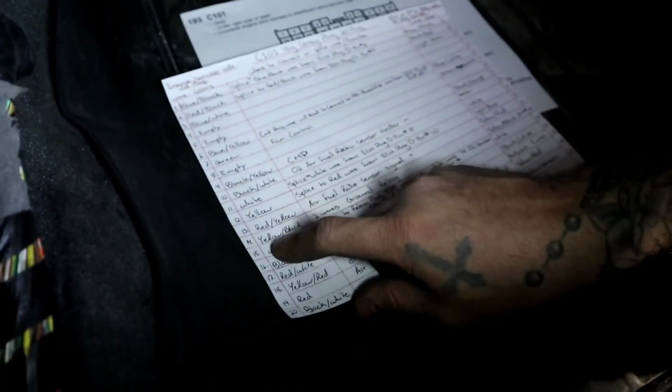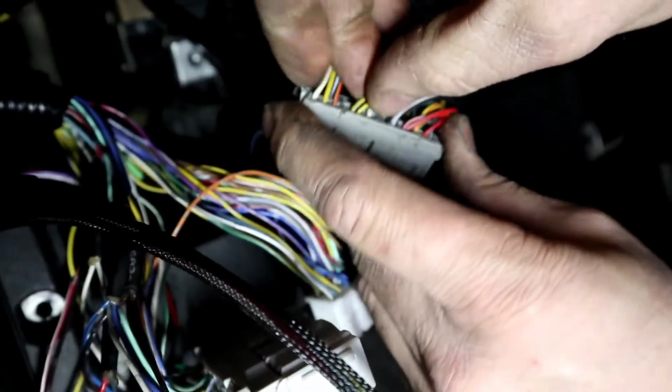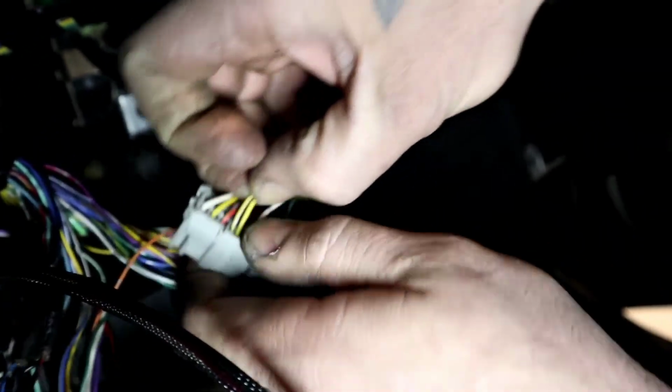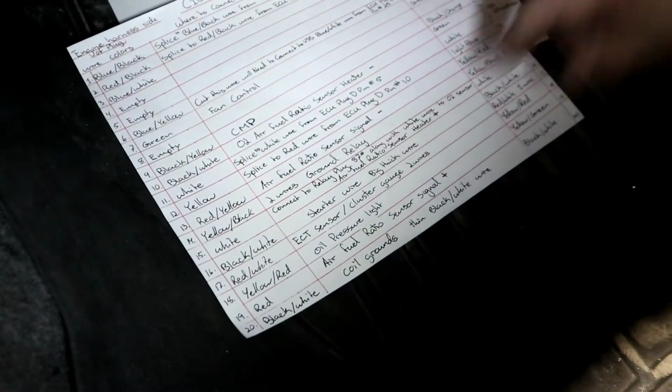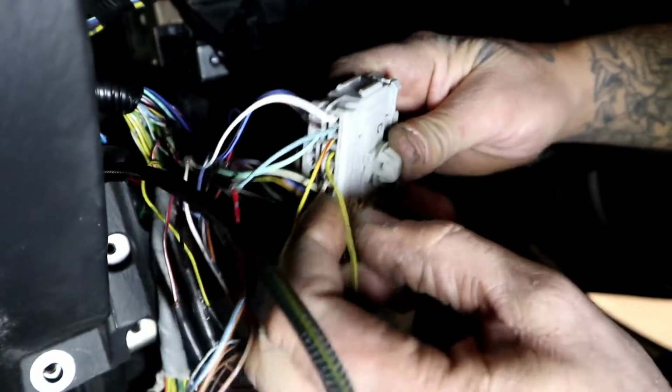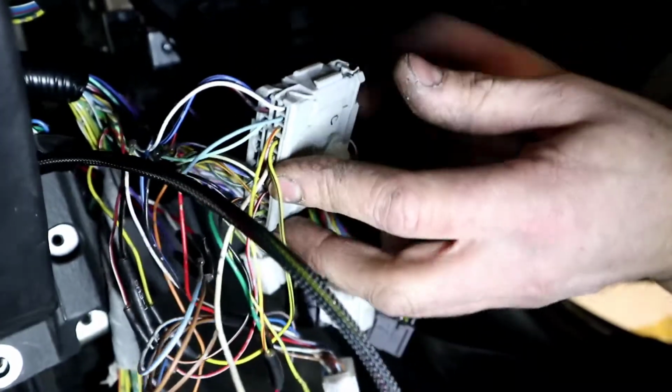14 is going to be a yellow black on the engine harness side. So engine harness side, number 14, yellow black. Right there. There are 2 wires going into this slot, and I wrote that right here. 2 wires. And what those are for are the ground relays, connecting this harness to our body harness. Our body harness is only going to have on number 14 one yellow black wire. So follow that yellow black wire.